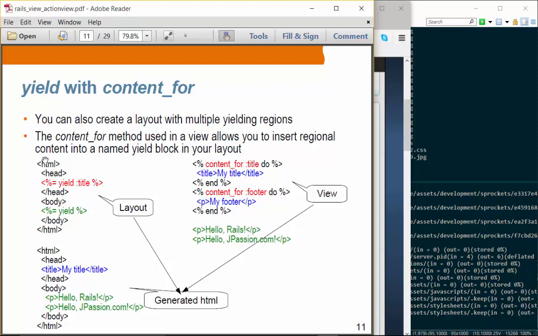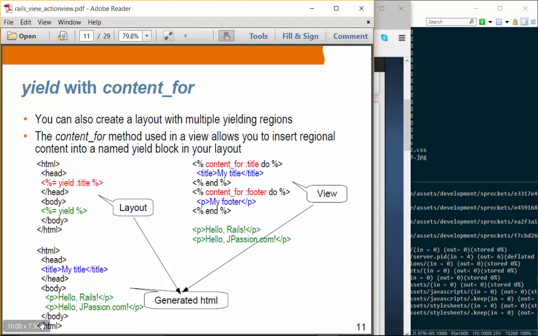Let's say we have this layout, and then this is the view. The view can specify the contents for a particular region. Here, content_for :title means the fragment between these two tags will be inserted into the region for that title.